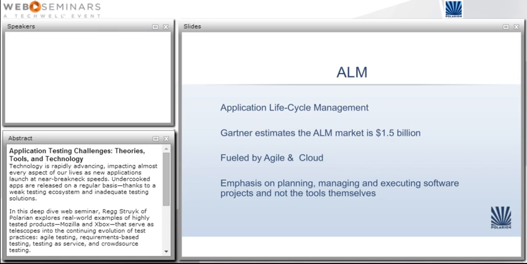As I mentioned, it's a project-focused philosophy. ALM in theory should be able to improve your efficiencies, because nowadays we're in a globally distributed environment. Chances are your teams are dispersed all over the world. They're probably working with more than one methodology, and they certainly are working with more than one tool. So how do you manage all that? Well, that's where ALM comes to the forefront. You're controlling all of your processes and tools under one system. I mentioned an example about linking for Agile: you can link all your requirements to your testing framework all the way to your source control. Manage your processes, whether it's Waterfall, V-Model, Scrum, or whichever one you're using.